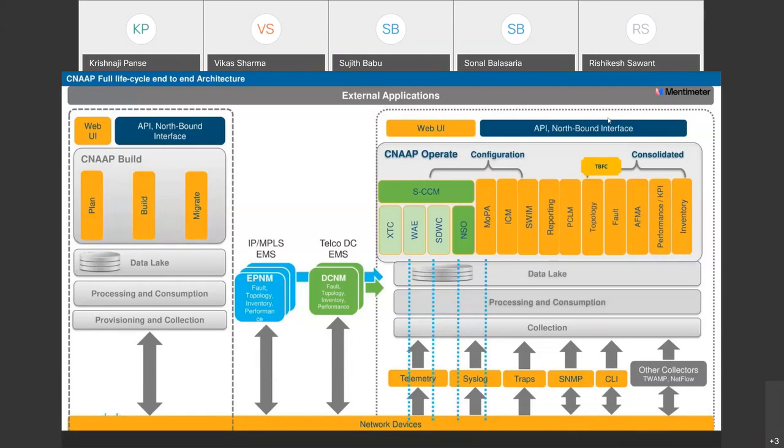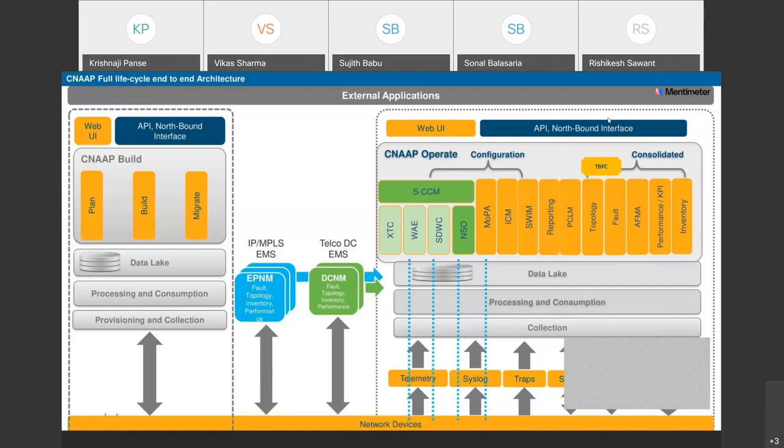If you are migrating from old switches to new switches and there are changes in configuration, if you're changing a vendor, the migrate portion plays a very significant role. It sits in your premises, understands your configuration, converts it into the new configuration and helps you deploy the new switches. Sometimes, without downtime, you can do a parallel setup, or you can do rip and replace: remove the old device, put in the new device. So that's what we do in plan and build.